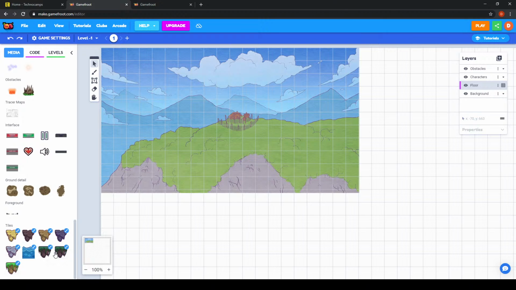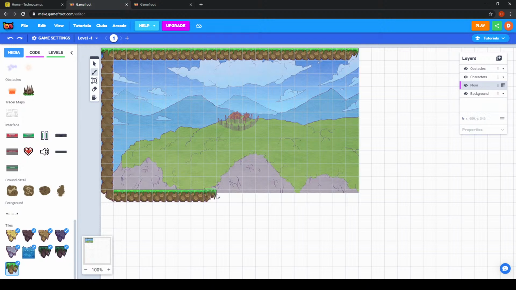And again, the tiles that you choose are up to you. It doesn't matter which ones. I'm going to choose this slightly lighter coloured greener grass here. Again, I'm going to select it using the mouse, and then if I hold down left mouse and drag, you can see that the floor is joining itself together, and each tile fits quite neatly into each one of the squares, so we can provide a bit more of an accurate grid layout.